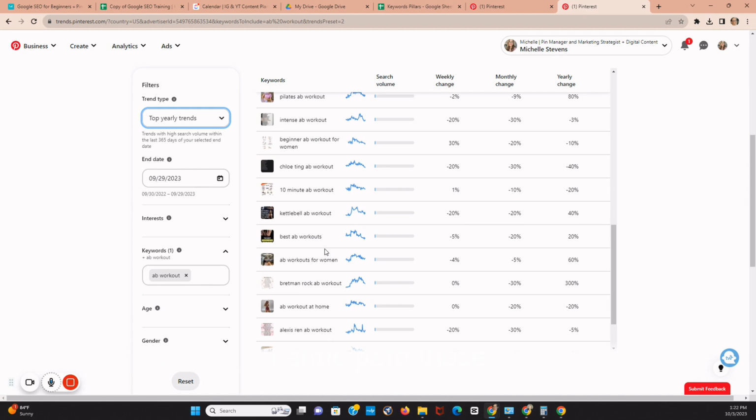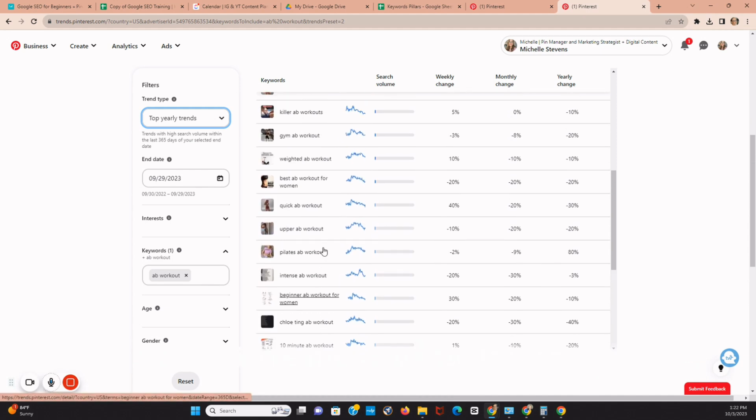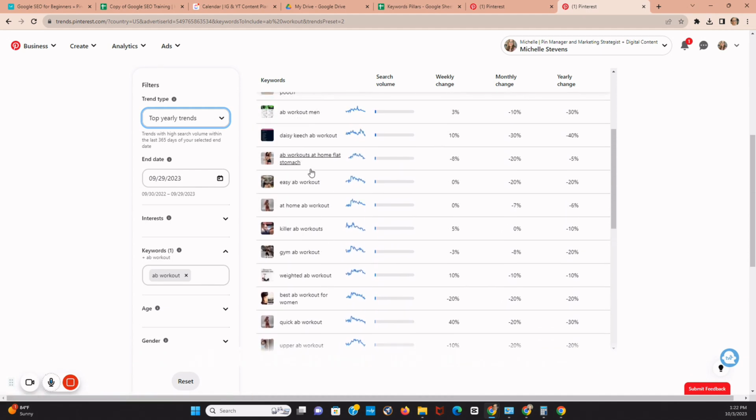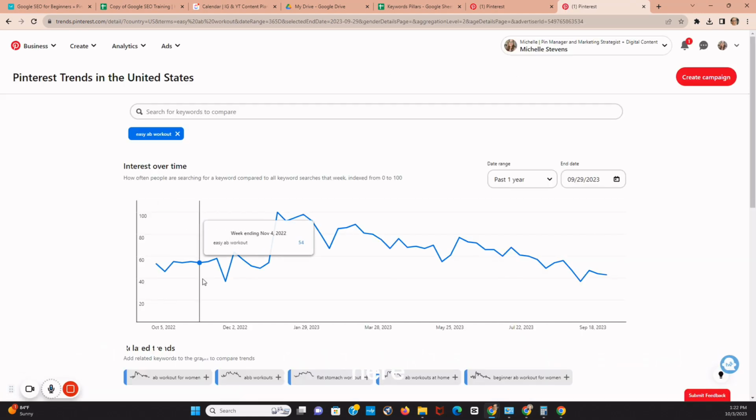I anticipate these will increase as we hit January. So let's take a look and see what the trend looks like there. Yeah, it's going to dip and go up and down here. And then as you can see, in January, it increases by a lot. So this wouldn't be a bad keyword for a health coach to start using right now, because you really should start trying to rank for those keywords about 2 to 3 months in advance. So like right now, you should be doing all of your Christmas stuff.